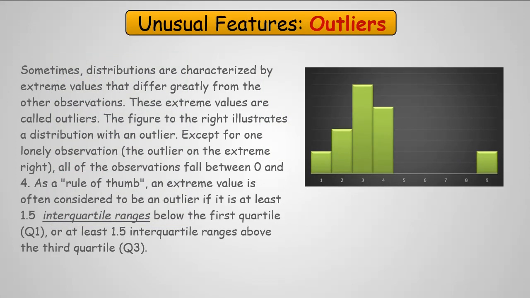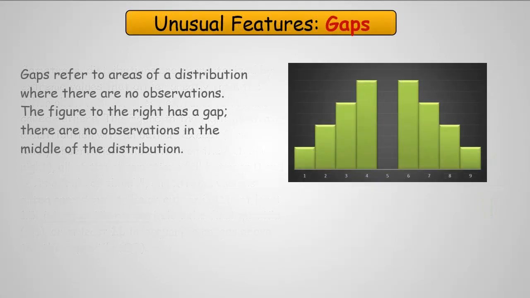One of the features that I can draw from visualization is outliers. When you see the number 9 shown on this chart off to the right, I can see that it's not really part of the distribution of the current values. It's very easy for me to identify that as an outlier and something I can then take care of with IQR ranges. Now a gap I can also spot, and the gap would refer to an area where there are no observations at all. In this case, the value of 5 seems to be clearly missing from the distribution.